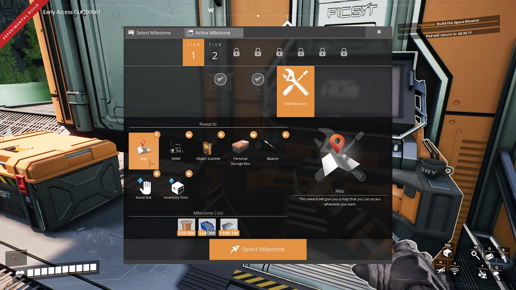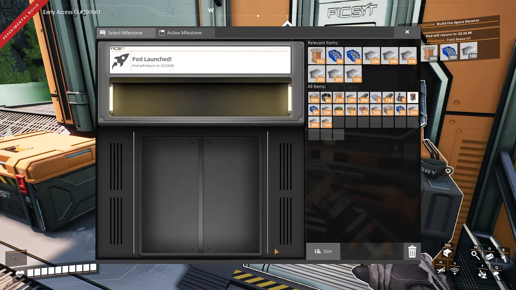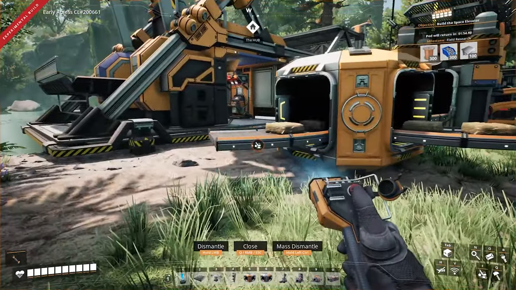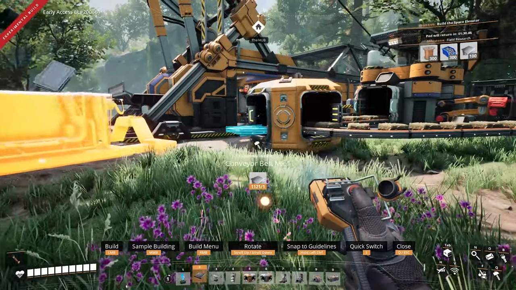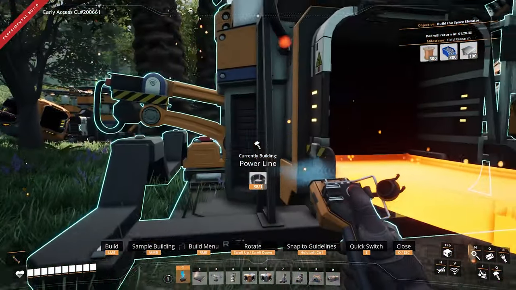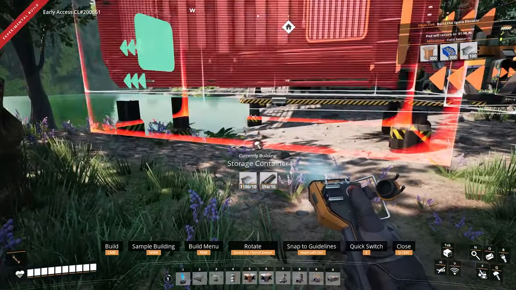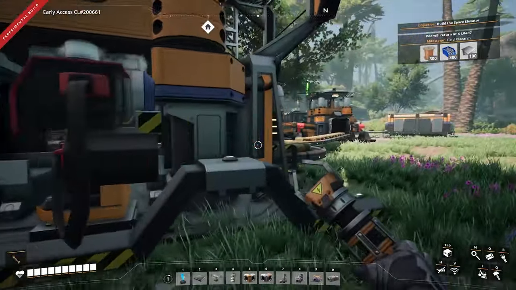And I have pretty much everything here except the screws, but I should get it by the time the pod returns. So you know what? Let's go with that. While we are waiting for the pod, let's make the solid biofuel automated. So we need a new constructor. The constructor will be making solid biofuel, and that will head into a storage container. There you go, we've got solid biofuel being made now.